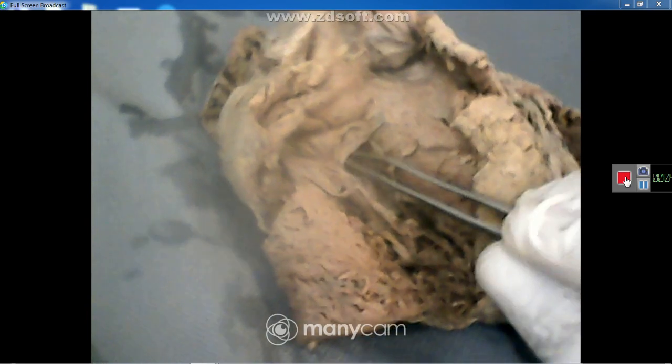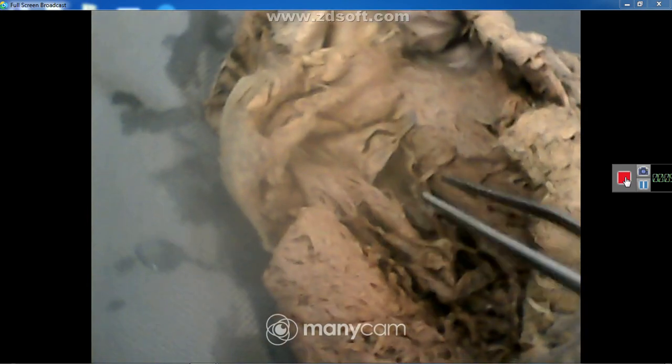Of course, this is the cusp of the tricuspid valve between the right ventricle and the right atrium. I will push the forceps into the opening of the tricuspid valve into the right atrium, and you can see that all the papillary muscles, this is the anterior, this is the posterior, and the septal, are attached by cords to the cusp of the tricuspid valve. These cords are called chordae tendineae. There are many chordae tendineae.